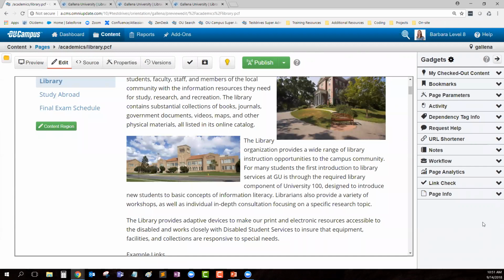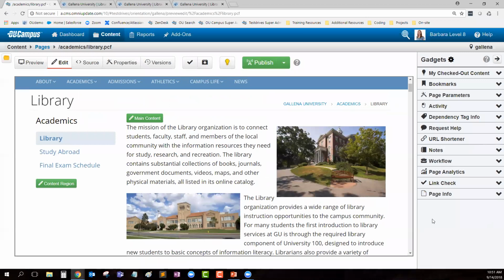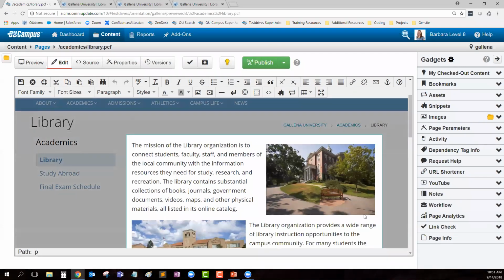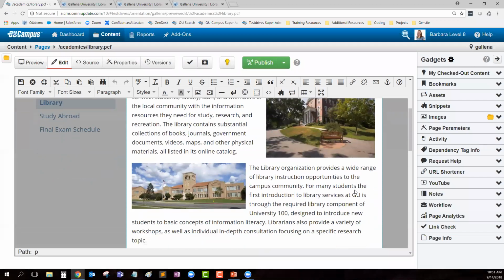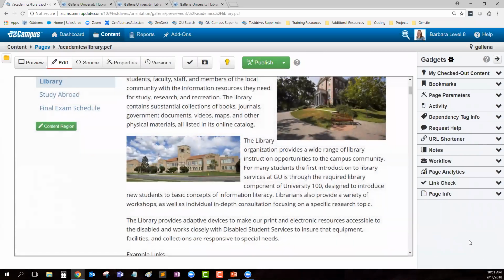Gadgets are contextual, which means depending upon which page I'm looking at or which view I have, the number of gadgets that I see may change. So right now, I see a handful of gadgets. If I open up an editable region, watch what happens to the number of gadgets I have. I suddenly see more. It's because there are now more that are available to me because I can use them inside editable regions. If I close the region, I don't see as many gadgets. So if you're looking for a particular gadget and you have it set to view, but you're not seeing it, there's a good chance you're just not in a place that can be used.